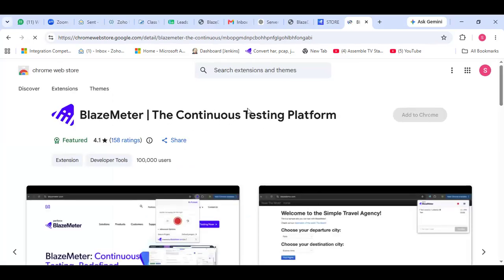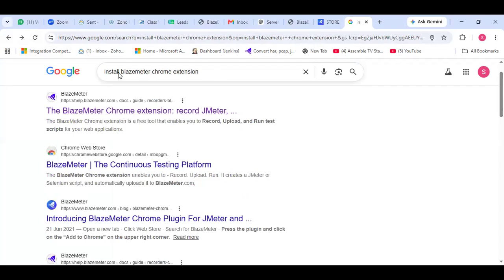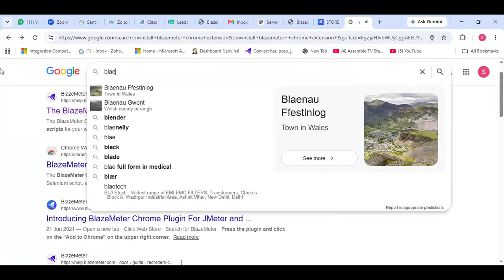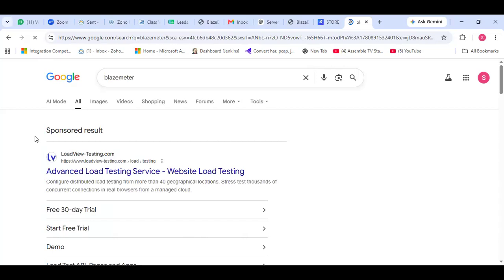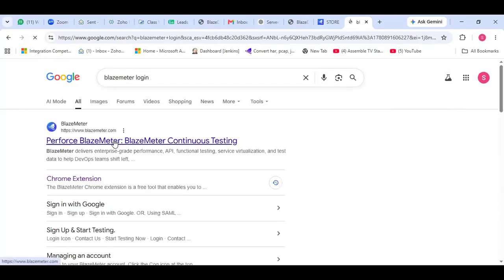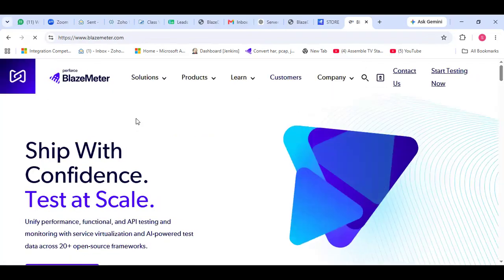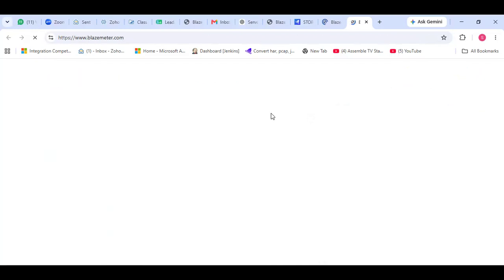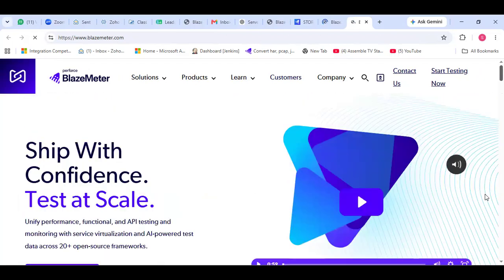So what you need to do is first go to blazemeter.com and log in. If you don't have an account, you can create your own. Use your Gmail ID to create an account.